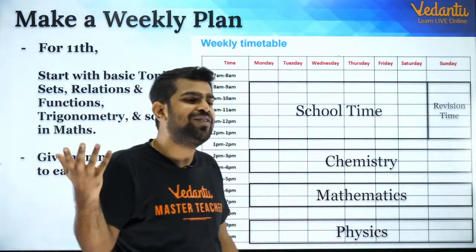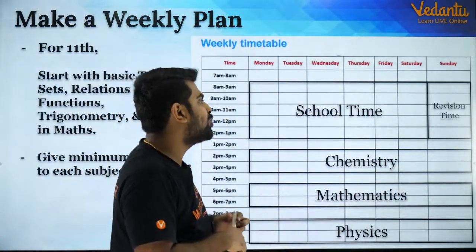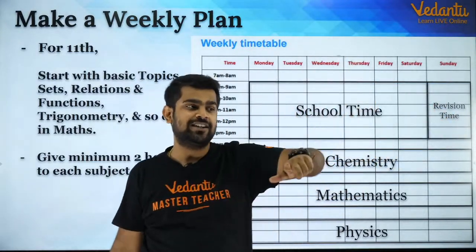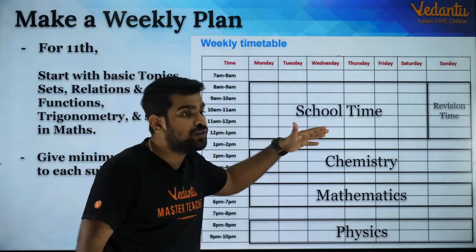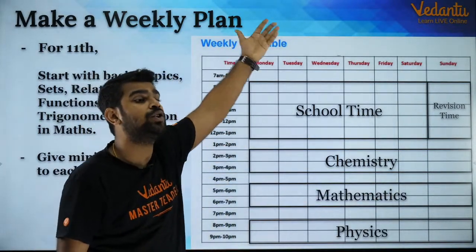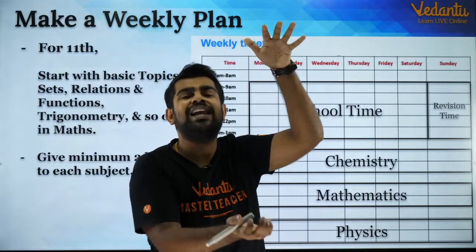But for you guys, you don't have that flexibility. You're not a teacher, you're a student. So you have to revise on a Sunday. Got it? 9 to 4, Priya. Then after 4, you need to make time. And before 9 o'clock, you can make time, Priya. So it's a balance, Priya.